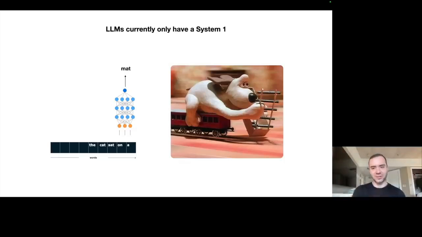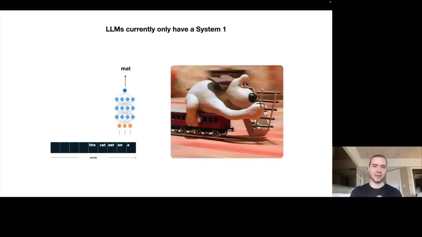And so it's kind of like this cartoon on the right where you're just like laying tracks. And these language models, basically, as they consume words, they just go chunk, chunk, chunk, chunk, chunk, chunk, chunk. And that's how they sample words in a sequence. And every one of these chunks takes roughly the same amount of time. So this is basically large language models working in a system 1 setting.